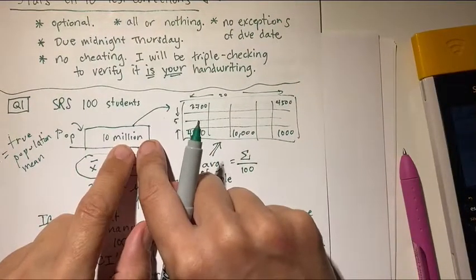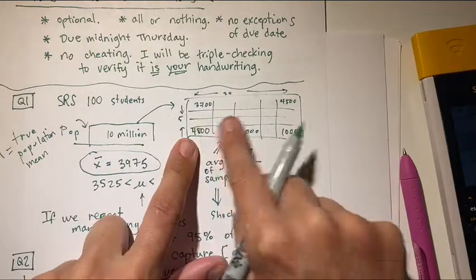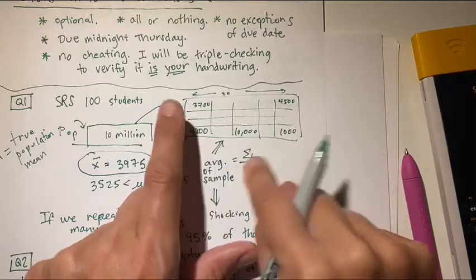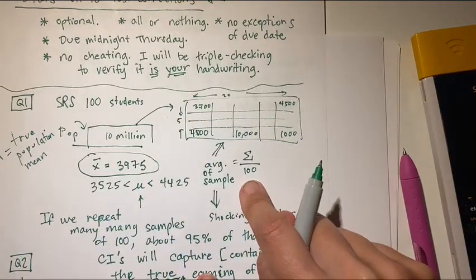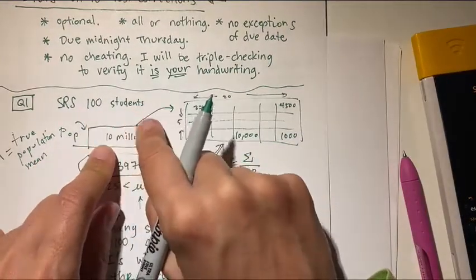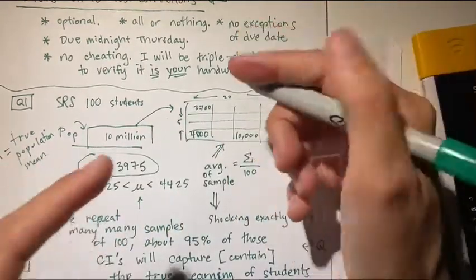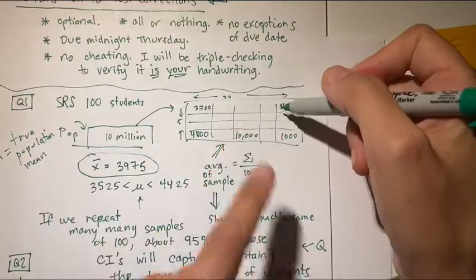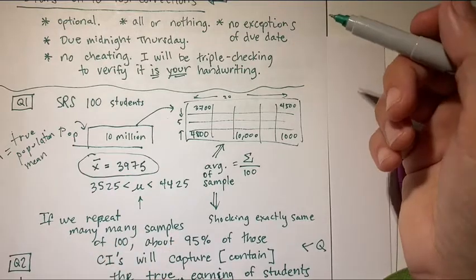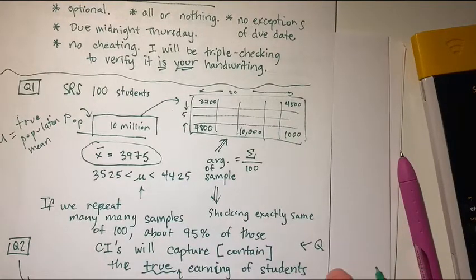Again, if I took a bunch of general data, how much money do students make from a population of 10 million, and I created a table and I only asked 100 students, I'm going to get a lot of different numbers, and I'm going to add up those numbers, divide by 100. I'm going to get a number. And if I do that again, chances are the same 100 students will not be picked if I gave all 10 million students an equal chance of being chosen. So if I do the same exact thing again, but I just pick 100 different students, just because it's totally random, then that new average should be slightly different.